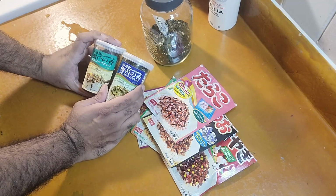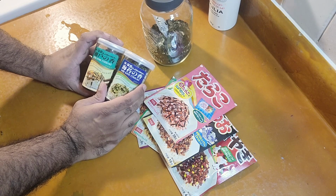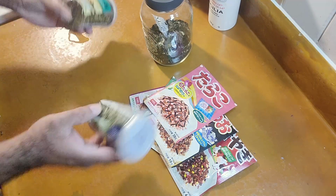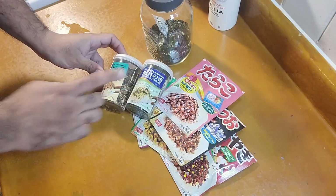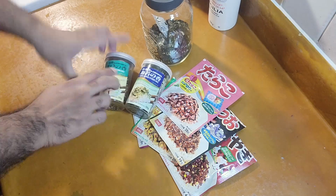And the funny thing is, I looked in the grocery store up here a couple weeks ago, and they've got a special display with Japanese food. Now we can get furikake here in Elliott Lake, but it's a massive rip-off. Each one of these bottles should cost you less than $5, not more. While I was waiting for them to come, I made my own.